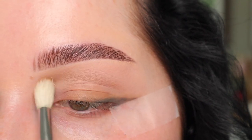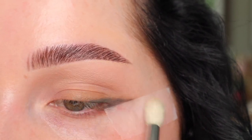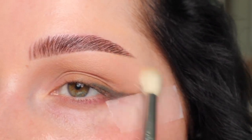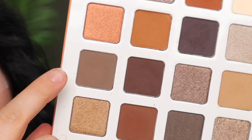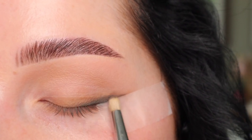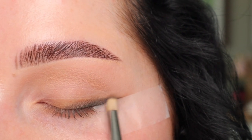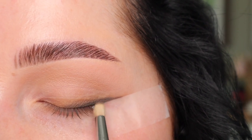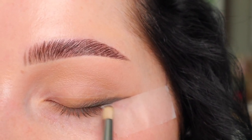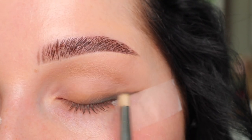With just a tiny bit of that product, I'm going to take a Sigma E35 brush and run this into the crease just to have a little bit of product in there, but I don't want it to be as pigmented. I'm only doing this because I have so much space in my crease area — if you don't, you don't have to do this step. Next, I'm going to take the darker shade and with a Sigma E30 pencil brush, do that same technique on the wing area, keeping it a little bit lower down. Using a more concentrated brush instead of a blending brush means it's going to stay more where I want it. I'm going to bring it about two thirds of the way in, but only when I have almost no product on my brush, so it's darker on the outer edge and fades inward.